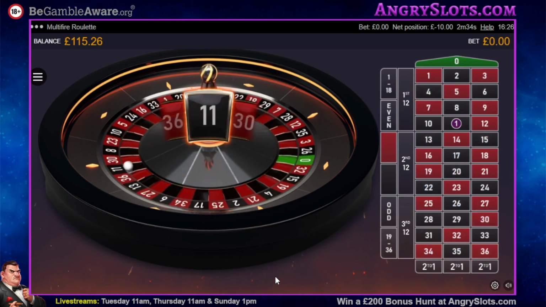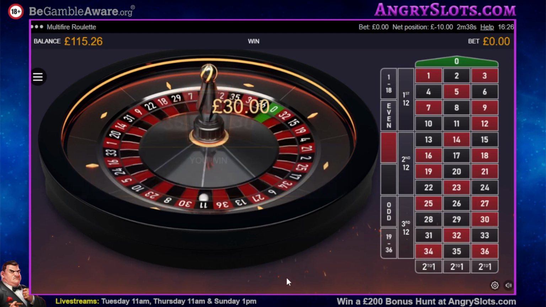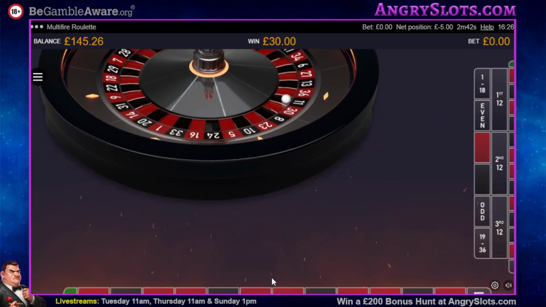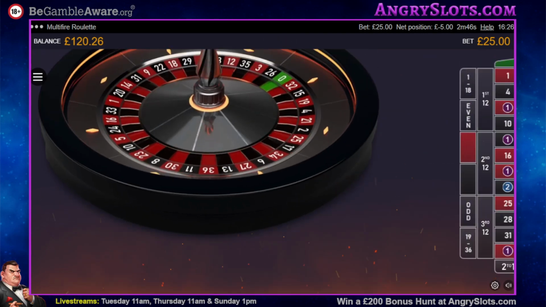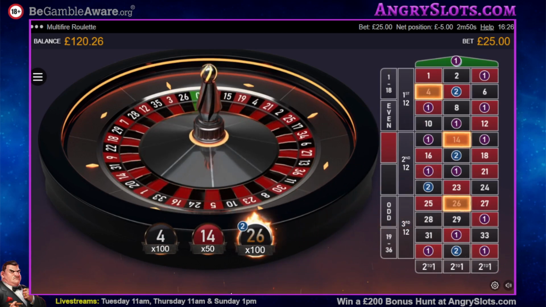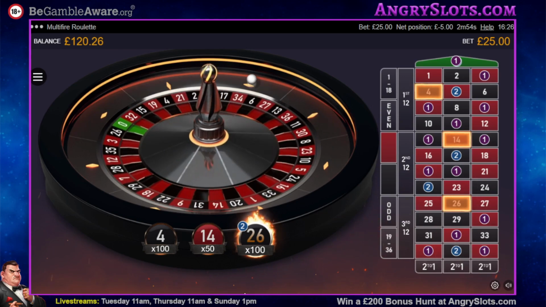Okay. 11. Again, just chip chip. We're down a fiver after all our efforts. I think I'll just keep it at 25 at the minute. I'm really looking for a multiplier is what we want to see. A couple of hundred from 26 would probably do us, I think.